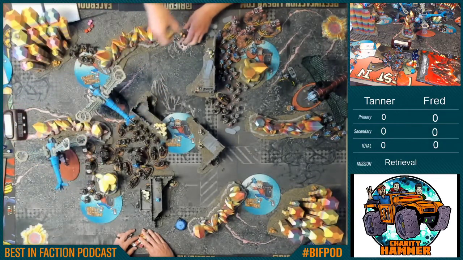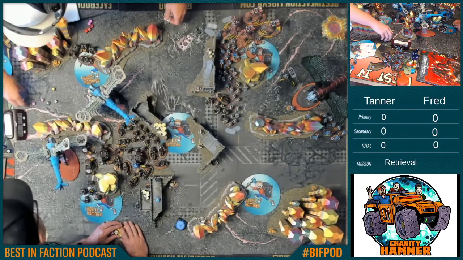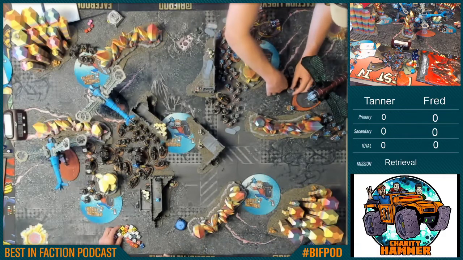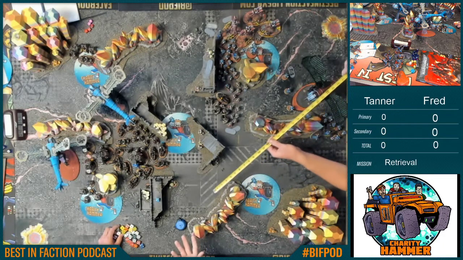I'm going to drop bombs on that Redemptor in the middle. Green one? Yes, sir. Please take 3 mortal wounds for me. Down to 10. Do you have any other ways to get mortals on him? That's it. Not with shooting or anything? Oh, that's the only way I got, because I got the 5 plus. Yeah, I know.